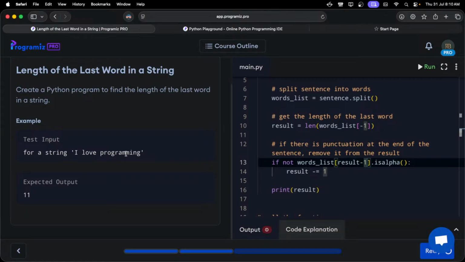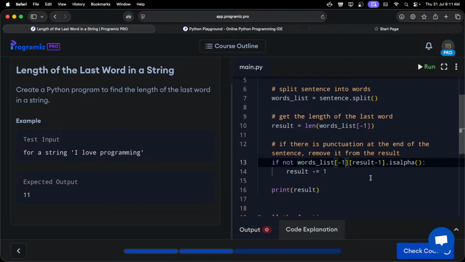Oh, it has to be the last element from here now, minus 1. Last element of that word list, and then inside that we need to do result minus 1.